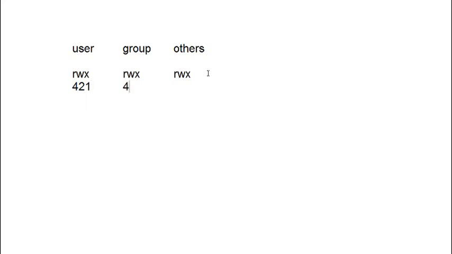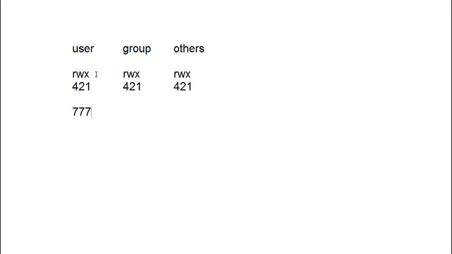And then we can do the same thing for the group and the same thing for others. So if we have a file with read, write, and execute set all the way across the board, it's going to have a permissions value of 777, because 4 plus 2 plus 1 equals 7. So we just add these up separately for the user, the group, and others.